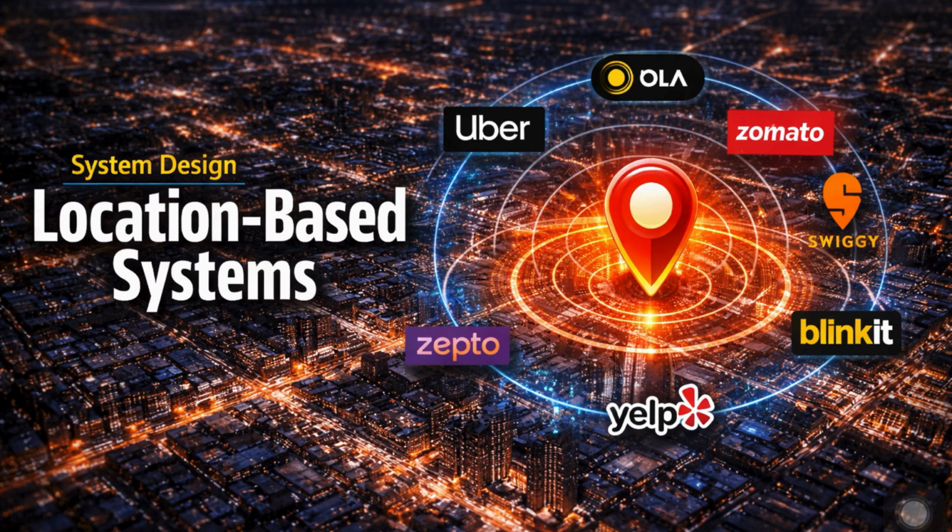Yelp is for discovering that five-star hidden gem. Uber is for real-time logistics. Zepto and Blinkit are kings of instant gratification commerce. But beneath that sleek UI lies a unified architectural blueprint, the proximity service. Whether you are tracking a static storefront or a dynamic high-velocity delivery partner, the core engineering hurdle is identical.